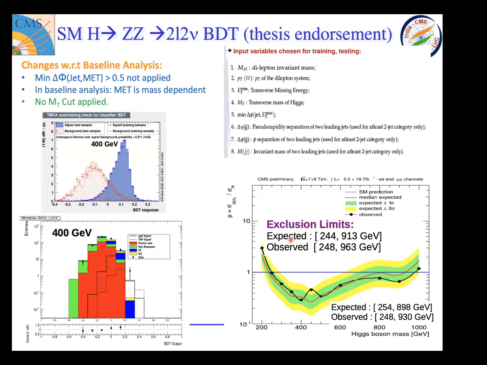So, this slide is actually just to show that even at the early stages, the group understood the importance of the multivariate analysis. With some changes in the baseline analysis, of course, relaxing the cuts and giving input variables which are relevant for this ZZ to 2l2ν channel. And after doing all the overtraining checks, looking at the correlations, reverse ranking, etc., the discriminant was made. Here it is shown for 400 GeV, but it was done for the whole mass range, and limits were also imposed on the basis of this BDT discriminant in this channel, but this was only for the thesis endorsement. Remember, the same analysts were also very active in the original searches in the cut-and-count and the shape-based ones. The limit was slightly better, which means that the shape-based analysis was able to do almost all the justice to this high mass region.